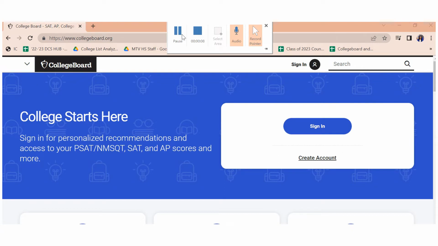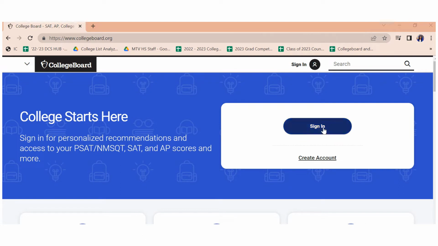Thank you for joining. Want to go ahead and get started by having your student go to their College Board account. This is the easiest way to log into the CSS Profile. All of your students have a College Board account that they have used for their SATs and also for their AP classes. So have your students go to collegeboard.org and go ahead and click sign in.